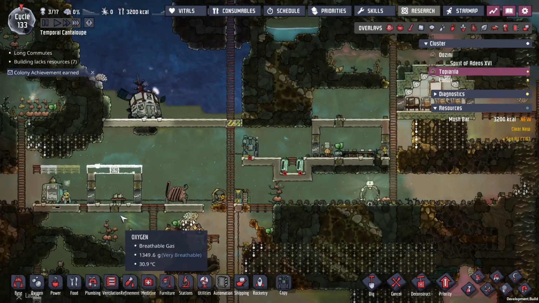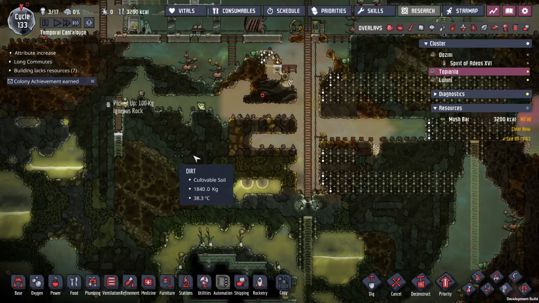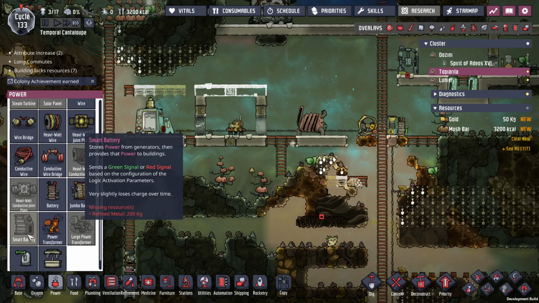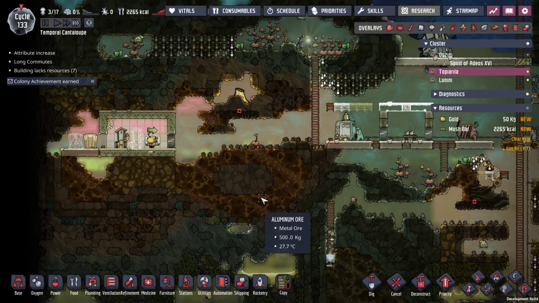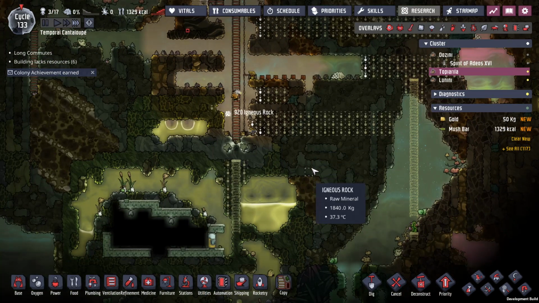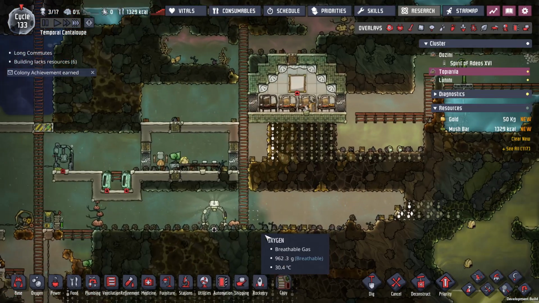Oh, and we're down to 0 stress. Very nice. All right, and we're making some gold. These pips should be planting mealwood for us. I mean, lice loaf isn't the best food, but at least it's food. And our oxygen is looking okay, not great.